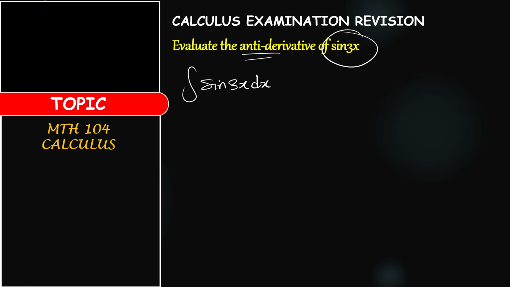So this one now, what you are going to do is you integrate sine, you differentiate 3x. Now whenever you differentiate 3x, it's going to give us 3. So now integrate sine is going to give us minus cos. So you write minus cos 3x. Remember that you differentiated 3x to give us what? 3 plus c. So this is the correct answer to this question. Minus cos 3x divided by 3 plus c.